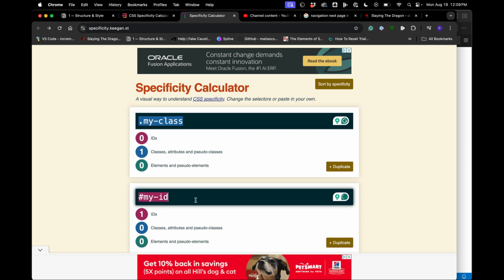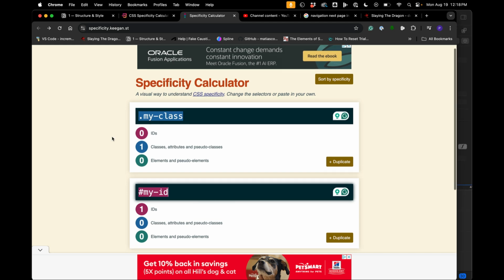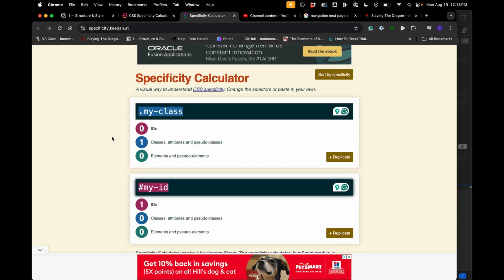So that's kind of how it works. And so for this class, do not use IDs. It's just going to complicate things. And try to use classes all the time, because it'll just make this issue much less of a problem.